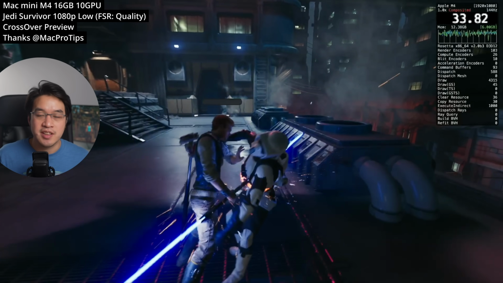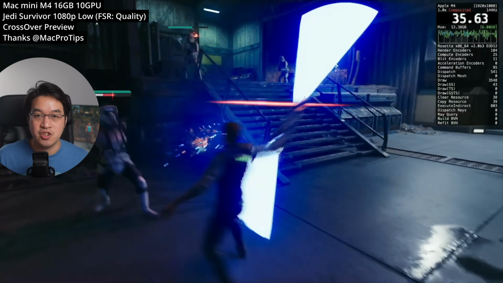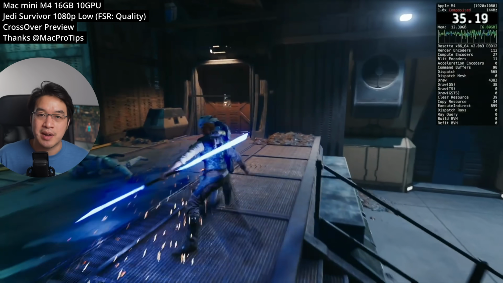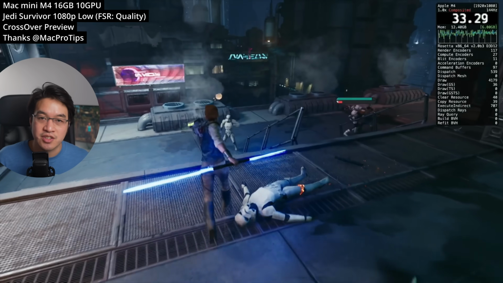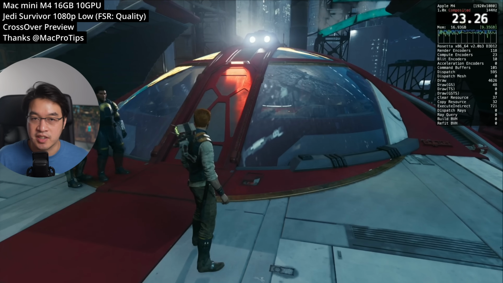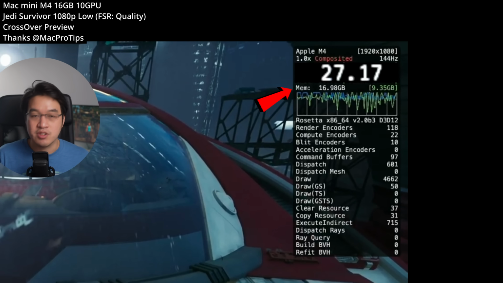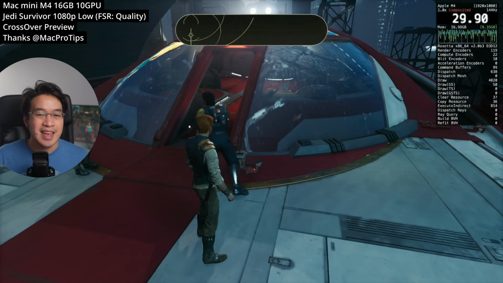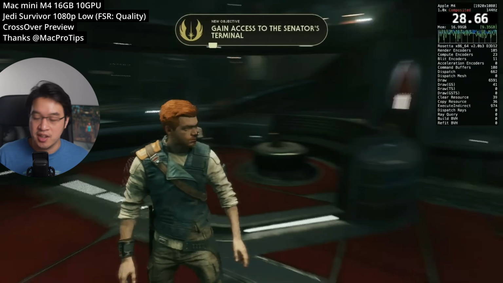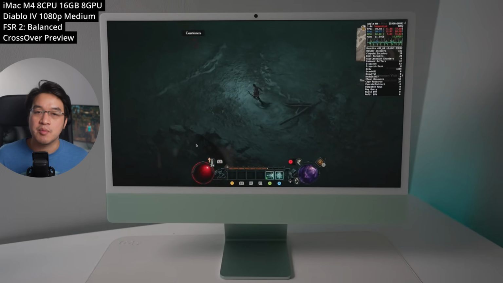However, there are exceptions to this. For example, if you're running the game Star Wars Jedi Survivor, this has a memory leak issue which persists even through Crossover Preview. In this example from the YouTube channel MacProTips, which I'll leave a link to in the description, RAM use gradually increases over time, filling way over 16 gigabytes until performance drops and then the game eventually crashes. Now, more RAM would technically help with the situation, but to be fair, even if you had 128 gigabytes, this would still inevitably crash. Personally, I think that for the majority of Mac gaming, 16 gigabytes is probably enough.